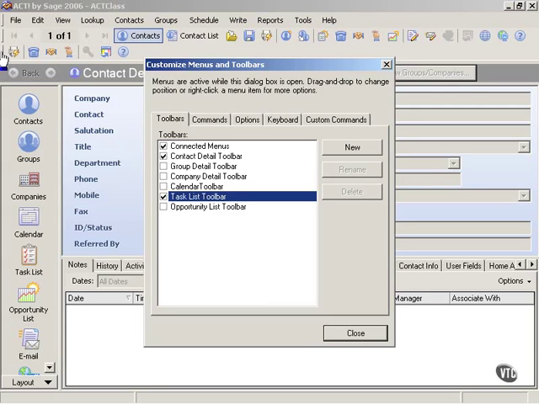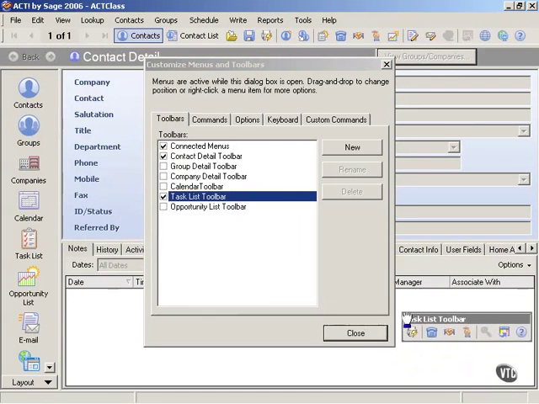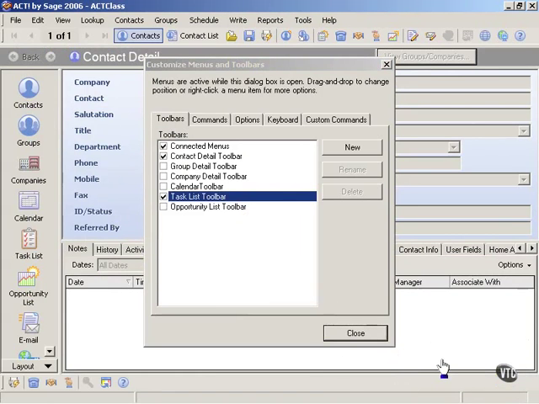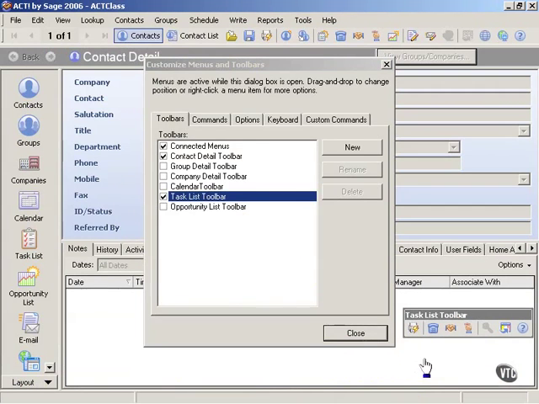Now, this toolbar has some of the same tools that we had in the previous toolbar, in the contact detail toolbar, but it also has some others. And the point is, you can put it anywhere you want. We can click on it and drag it out, and now we've got our task list toolbar that we can put literally anywhere we want. We can stick it down here at the bottom, we could pick it back up and just float it out in the middle of the screen. Whatever works best for you is what you're going to want to do with an additional toolbar. So that's one way that you can customize your toolbars, is to add additional toolbars.